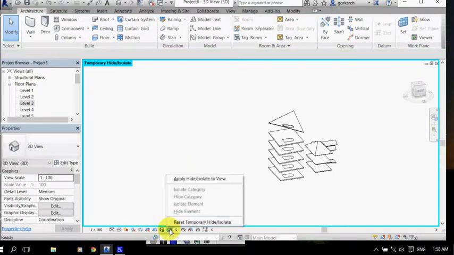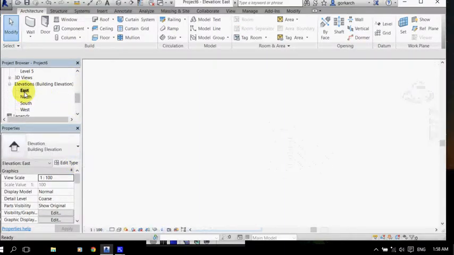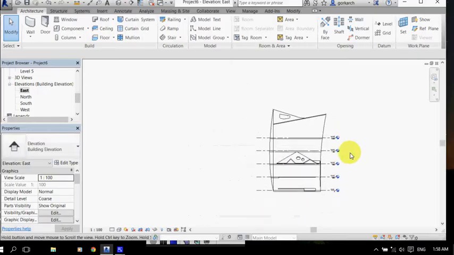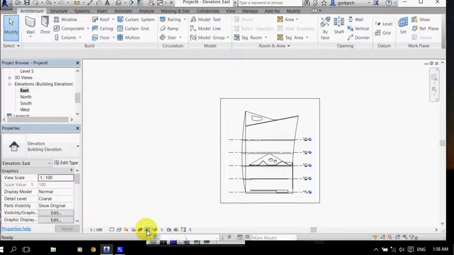Let's restore all elements. Let's go to one of the elevations, and let's investigate. So we're not cropping. Show crop region, that's fine.